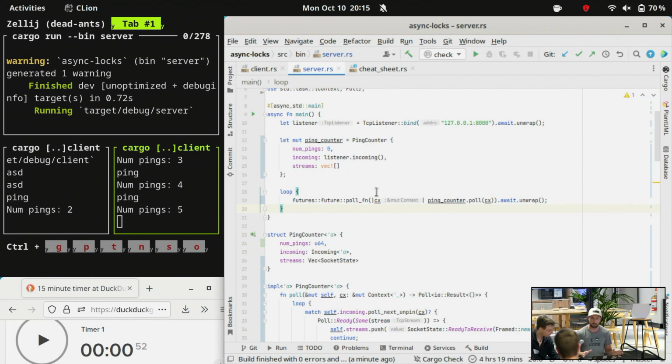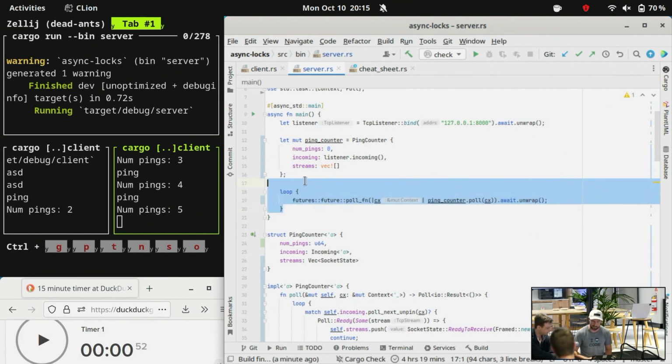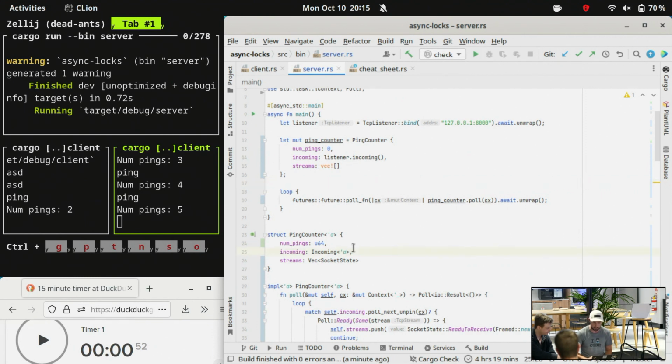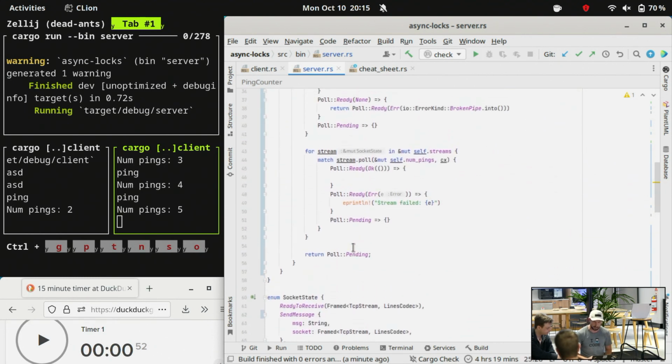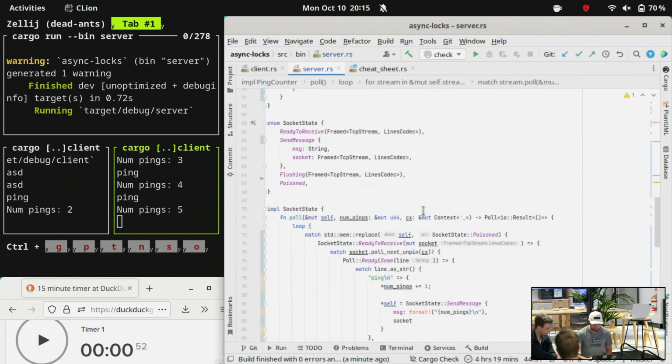We are handling all streams and everything on a single task, which can be good if you want to limit what kind of system resources incoming clients want to impose on you. If I spawn a task for every incoming connection, even though systems can handle thousands or 10,000s of tasks easily, it's still unbounded growth based on behavior outside of your system, which can sometimes be a bad idea. Second, we no longer have any locks. We just track local state in here, and we just pass on the number of pings into the individual stream.